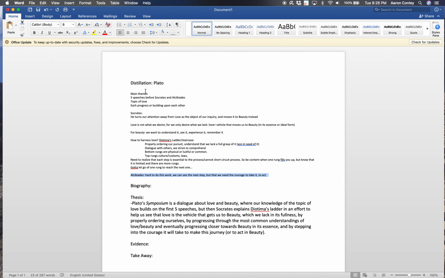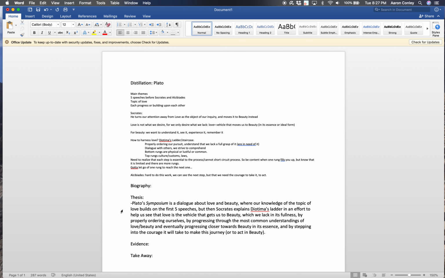So with all of these main themes, I don't have to include these themes in my distillation. These are just my brainstorming notes, basically. I've taken them and come up with a super long and clunky single sentence. And this is totally cool, and please feel free to use this sentence or tweak it toward your own understanding of what you see Plato's thesis to be. That's totally acceptable as well.